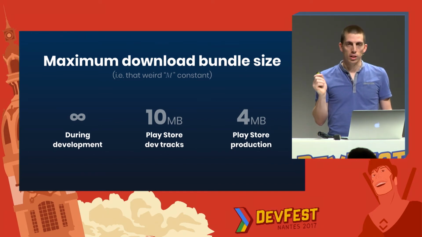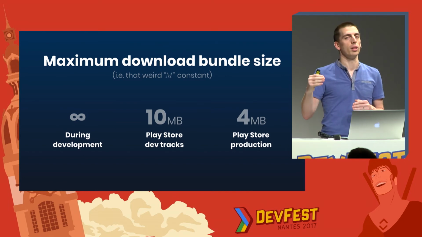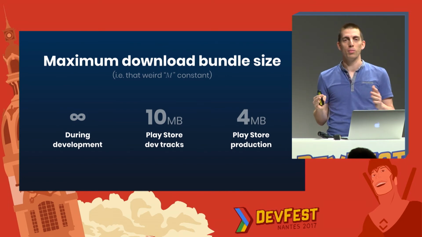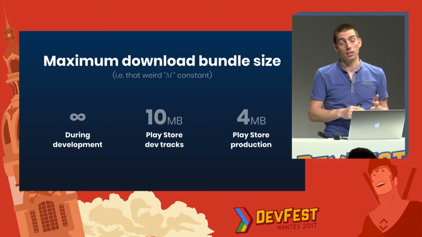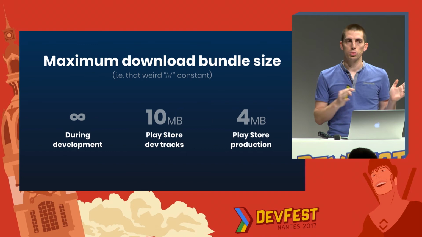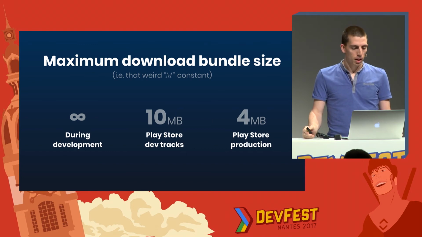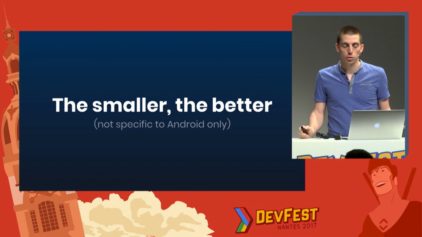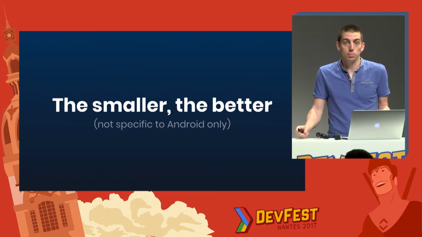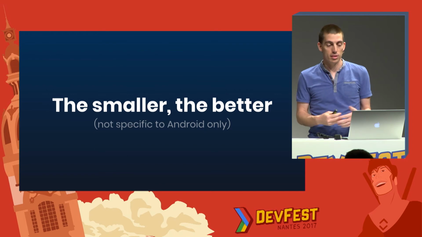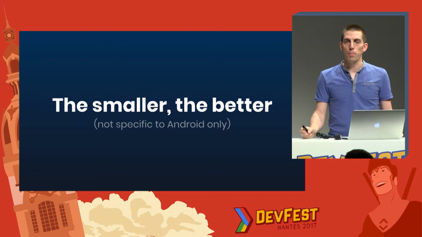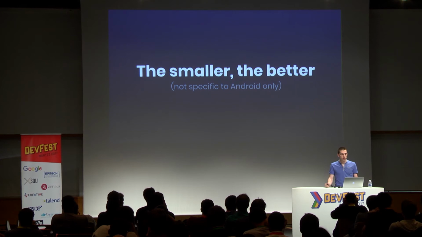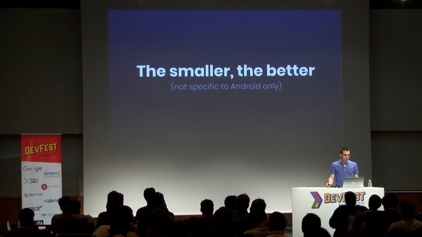So when I'm saying it's a limit, it doesn't mean that you have to reach that limit. It's the complete opposite. If you're at, I don't know, 1 megabyte, it's way better than 4 megabytes. So always try to be as small as possible, because it's really an upper bound, not a lower bound. So in general, and this is not something that is only for Instant App, the smaller, the better. This is not specific to Android. When you're downloading something over a very limited bandwidth or very poor connectivity, it's better to have something small whenever possible.